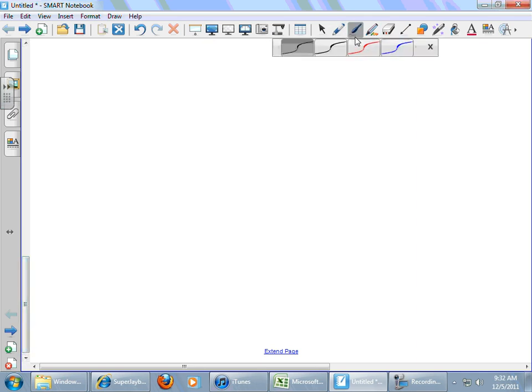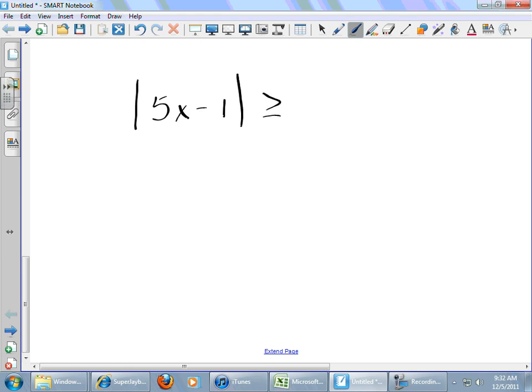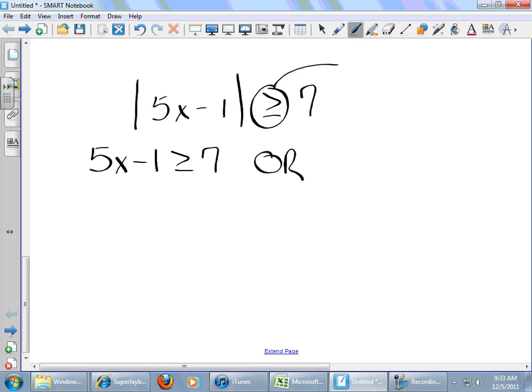Let's suppose we had the absolute value of 5x minus 1 is greater than or equal to, oh, I don't know, 7. Okay, this one's a little bit different. It's still a compound inequality like you've been doing on your homework. You need, first of all, to write down what you see without the absolute value. We're going to test for those numbers. Or, remember this, I don't call this a greater than, I call it a great. Or, okay, hold on one second here.